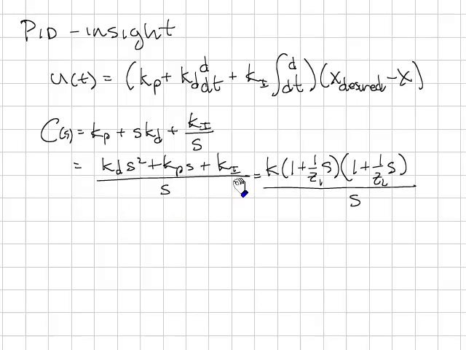Or if we rearrange the terms and then factor them out, a PID controller can also be written as a gain, two zeros—one at Z1, one at Z2—and an integrator. Be aware that this is a non-realizable system, that is the order of the numerator is higher than the order of the denominator. And so we may find that we have to add a fast pole at some arbitrary location to the system in order to make it a proper system.